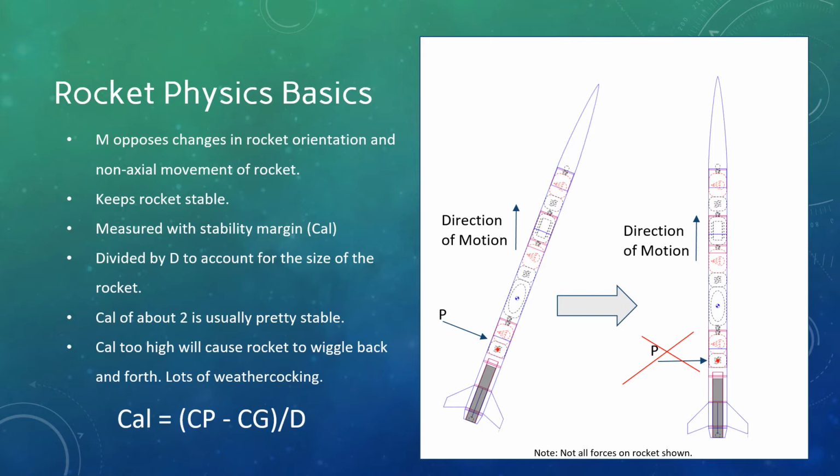So if you've got wind coming in from the side, now all of a sudden its relative velocity with respect to the air is no longer axial, and it causes it to pivot into the wind. And if your center of pressure is too far below your center of mass, it'll pivot into the wind a ton. And now all of a sudden your rocket's going sideways instead of up, which is not what you want. So yet another reason to not have your cal be too high.